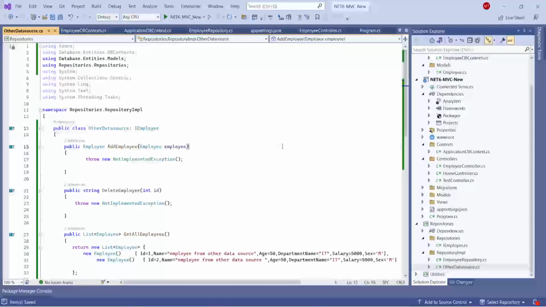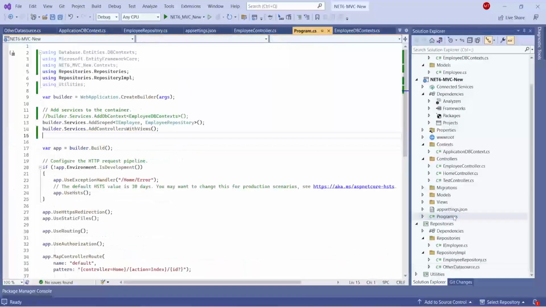Then we can go to program.cs in our MVC application. Here we register our service as a dependency. We told that whenever this IEmployee interface is called, we need to serve this employee repository.